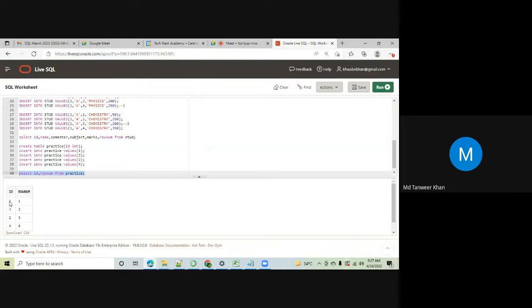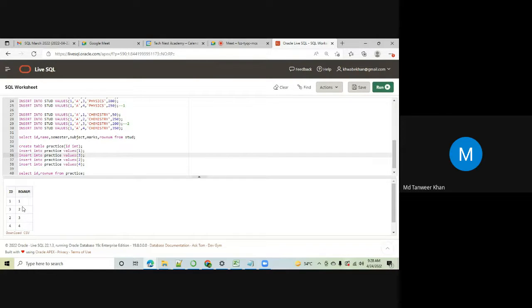For ID 1, they have assigned row number 1, correct? After ID 1, I have inserted ID 3, correct? For ID 3, they have assigned row number 2. After 3, I have inserted 2, and for ID 2, they have assigned row number 3. And after 2, I have inserted ID 4, and for that the row number is 4. Now the question is, the sequence in which it is getting inserted, it will give you that row number as per the sequence. So as per that, your database engine, SQL engine, is giving that numbering 1, 2, 3, 4.